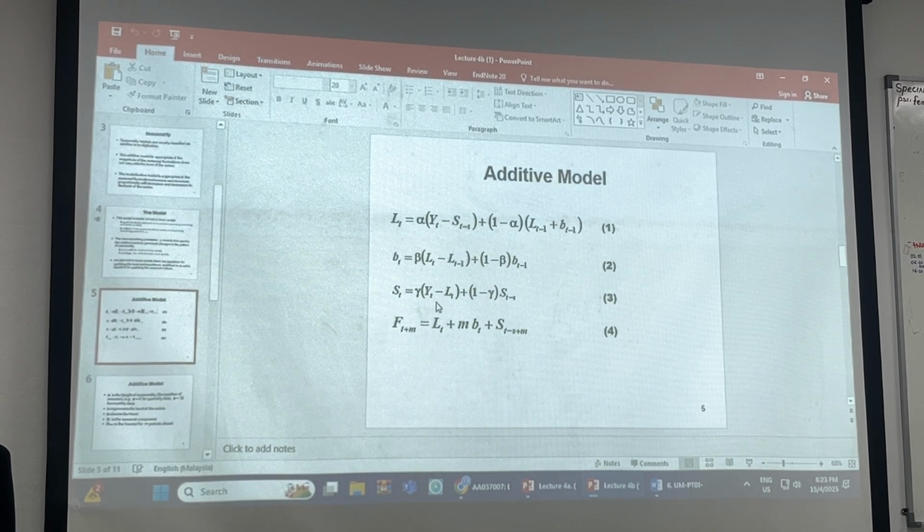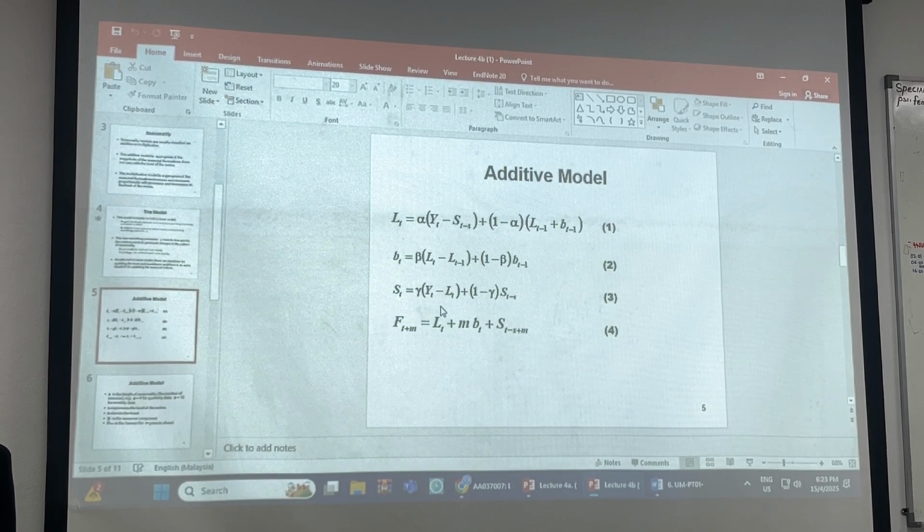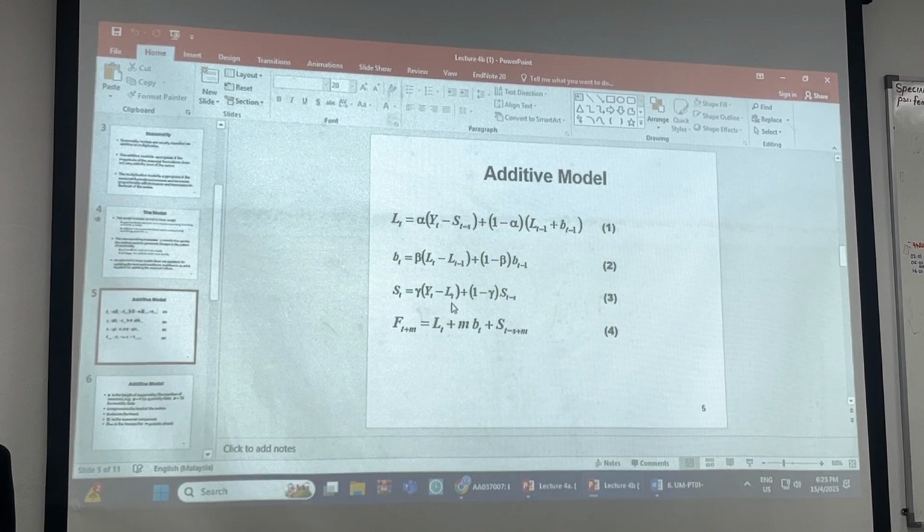Say we have monthly data, then we take the average of the detrended values for January, and you get the seasonal index for January. Then you take the average of the detrended values for February only, and you get the seasonal index for February. So basically we use the detrended value, that's why here we remove the LT. LT is just like the trend estimate.